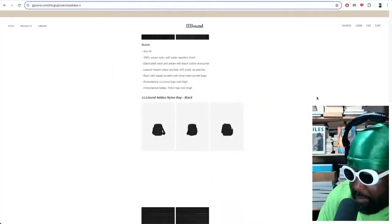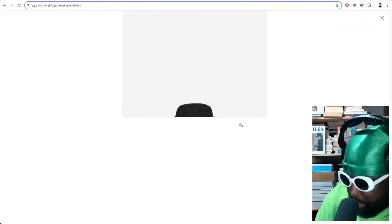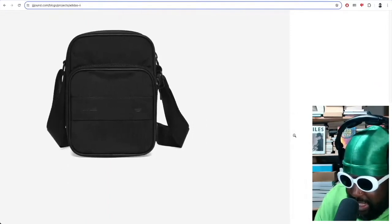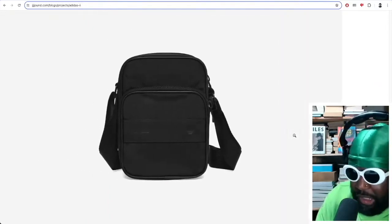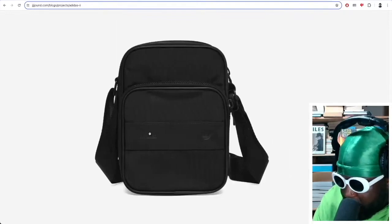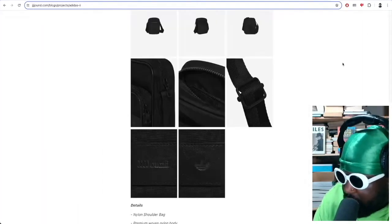But then the biggest part as well is one of these bags. I think these are going to be very popular with a lot of people online. The Jown shoulder bag. These are definitely prime for a festival. Stick a couple baggies of ket in here, maybe a couple of edibles and a little zoot when you're going to Bestival, wherever you're going to. So these will be very popular, I think, especially with the embossed Jown logo, as you can see there, and a little Adidas trefoil logo on the side.